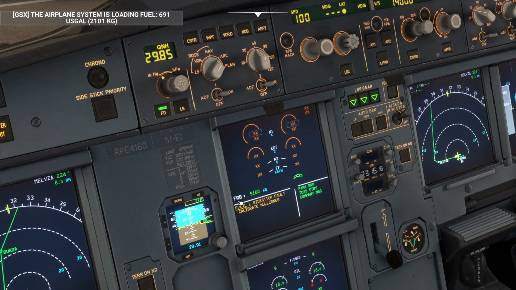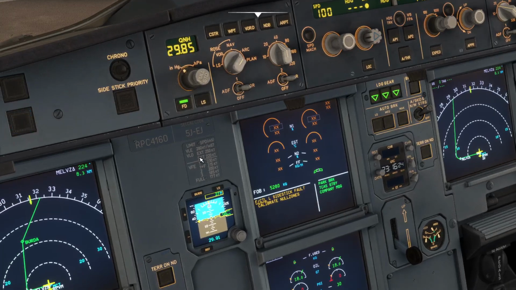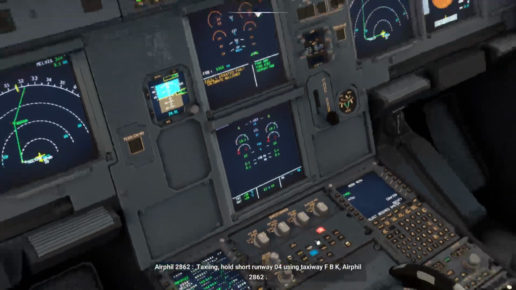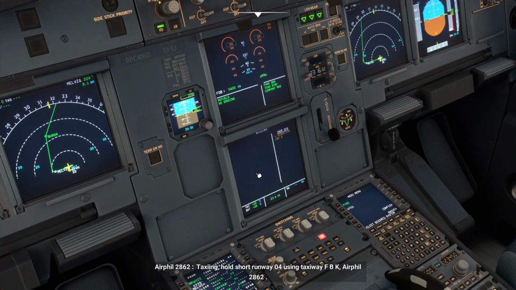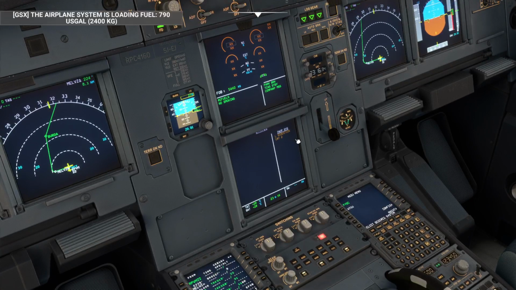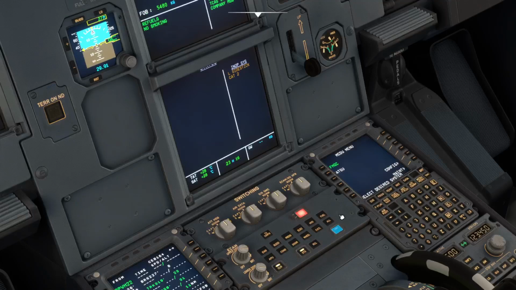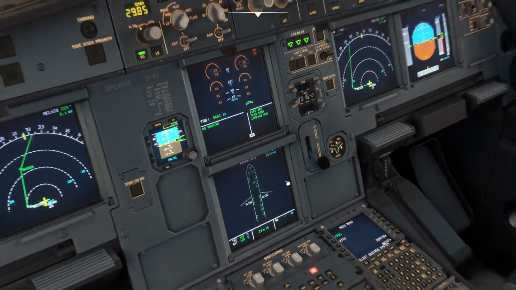What's this? Flight control failure, left side stick fault, calibrate null zones. I think we're okay actually. We'll just clear that message. And it looks like our fuelers should be just about finishing now. What's this? Left stick, cat 2, inoperative systems. Okay. I think we're finished refueling.